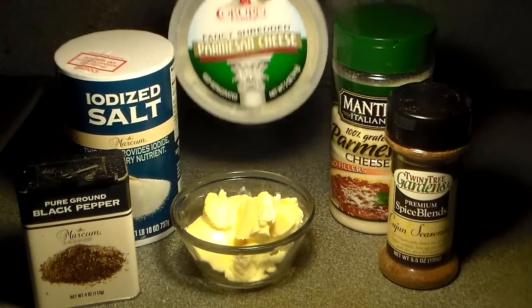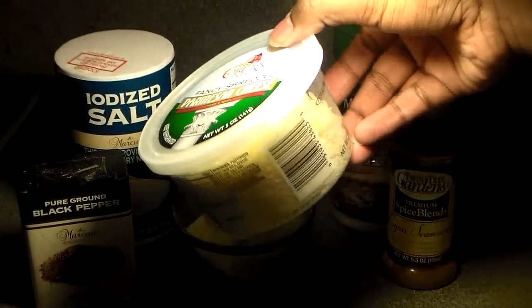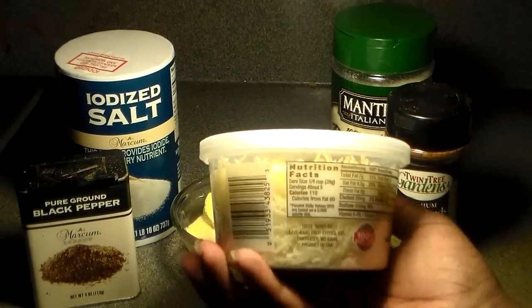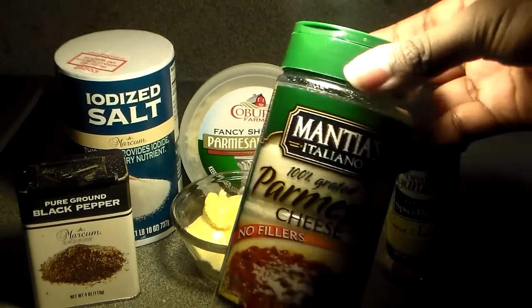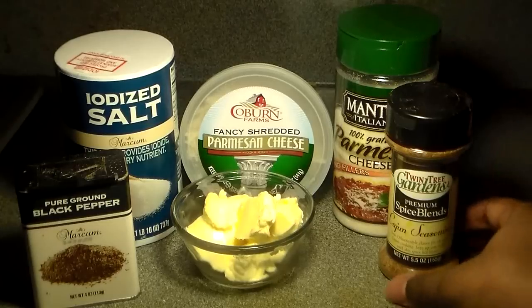You're going to need some shredded Parmesan cheese. If you can't find any shredded Parmesan cheese, get the block of Parmesan cheese and shred it yourself. That tastes absolutely delicious. I love Parmesan cheese. Grated Parmesan cheese is optional. You're only going to use that if you need additional cheese.